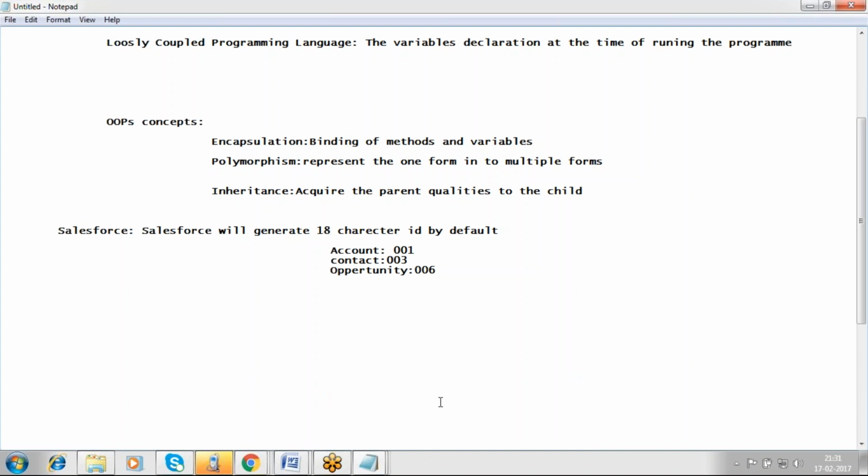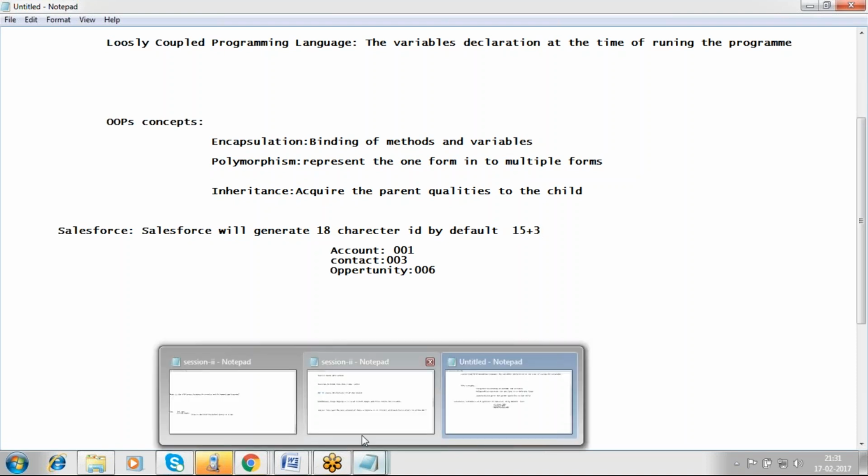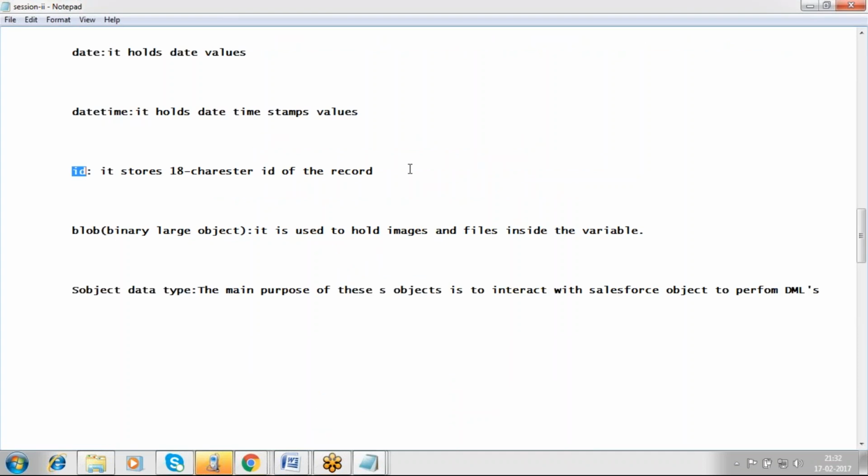Each and every object follows a prefix. Case is 500, solution is 501, campaign is 00Q. Those are the first 15 characters plus 3 characters. 18 characters we can split into 15 digits and 3 digits. These last 3 digits are the ID character of the record.